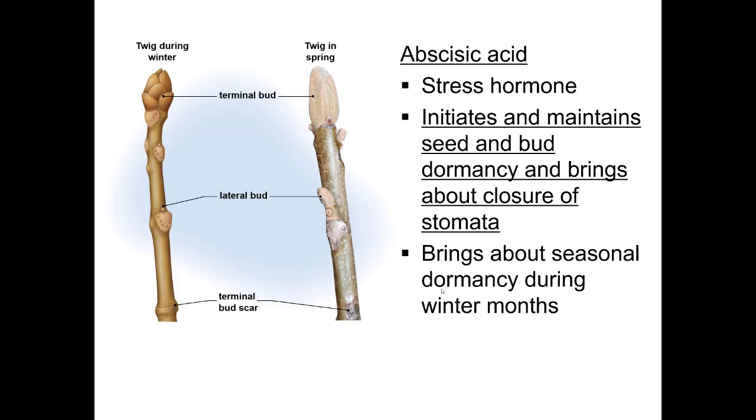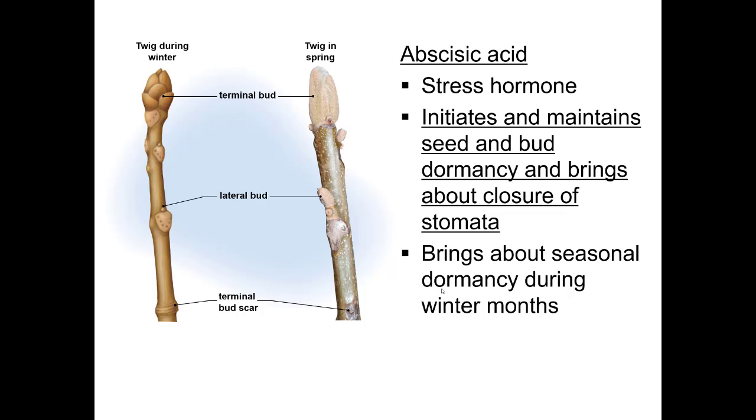Another important one is abscisic acid. This is a chemical which is released in times of high stress. It leads to seasonal dormancy of the buds, so it helps close the stomata. It does a number of different things, which is basically telling the plant alarm, stress, and of course, as the seasons change and as it gets colder in our climate, you're going to have more and more abscisic acid to try to let the plant know that we need to begin shutting down.